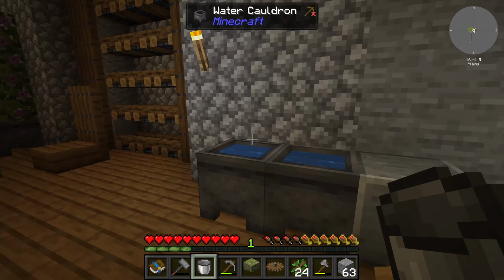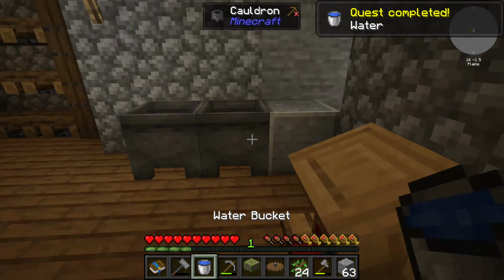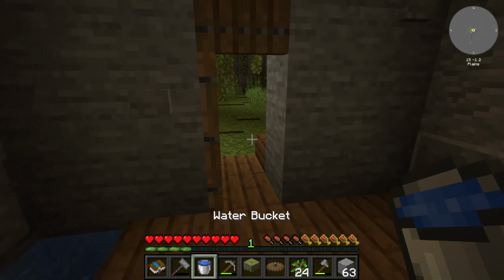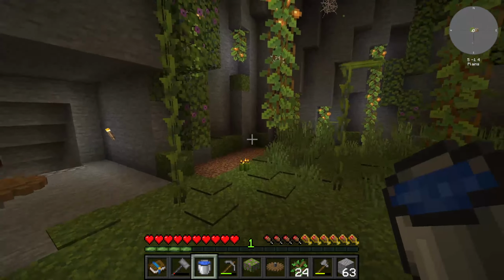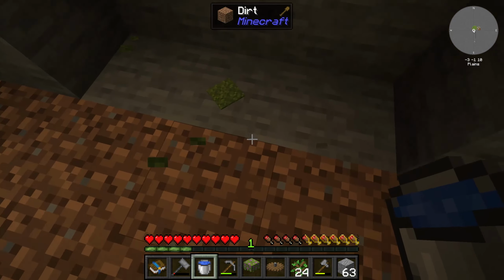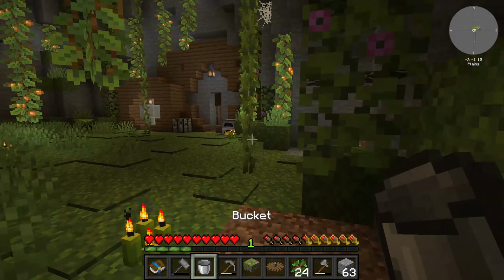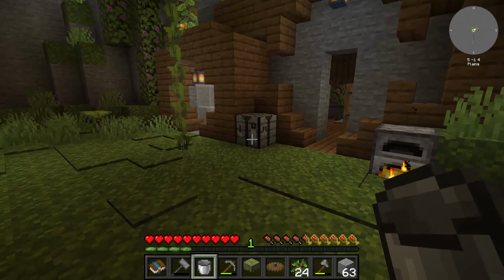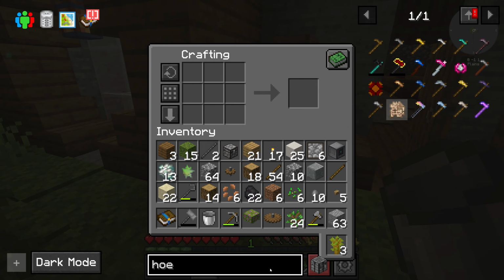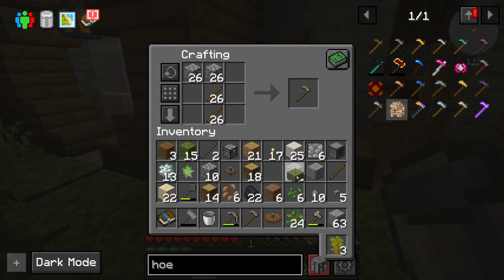Water. Get. There we go. Can I put this back in there? Perfect. Just to make sure we don't accidentally use up all of our water and have to do all that again. And I'm going to put a little spot right here. Boop. There we go. Now we just need a hoe. Can we make a hoe? We sure can.